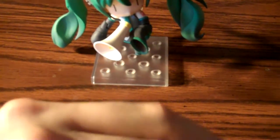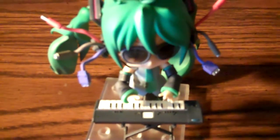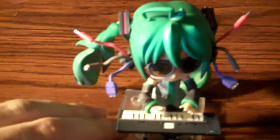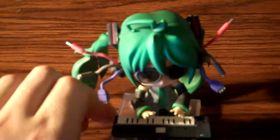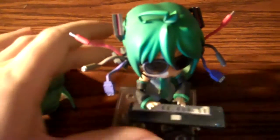I kind of forgot to mention that she comes with sunglasses too — I forgot because I had them on another Nendoroid. Sunglasses, isn't that nice? Here I have her jamming on the keyboards wearing sunglasses. It's just proven to me yet again that posing this thing is really kind of a pain. It just doesn't connect to the stand that well and keeps popping out. Also the pigtails pop out really easily, and these hands here also pop out really easily.